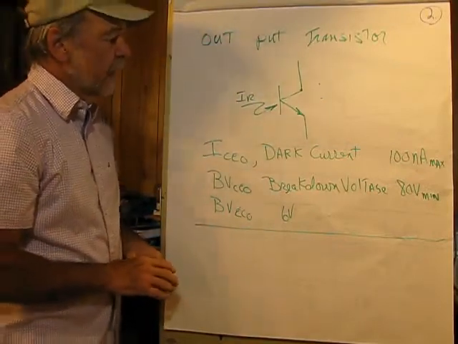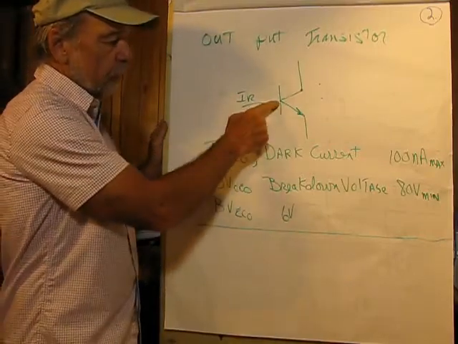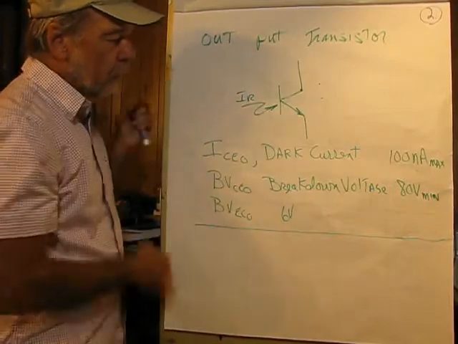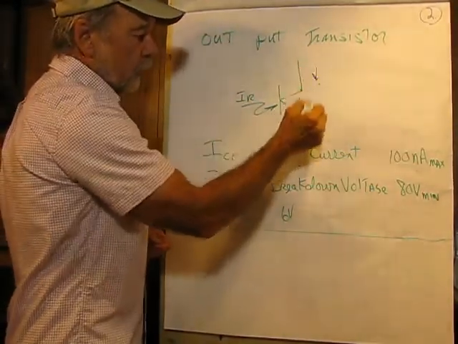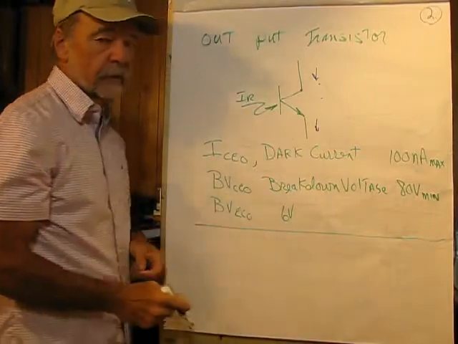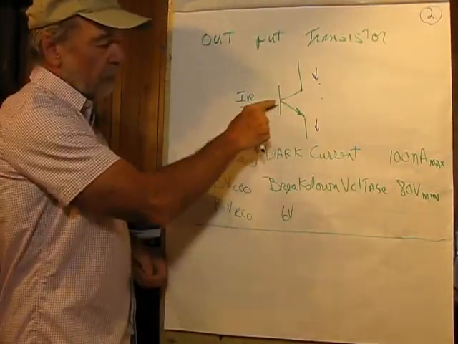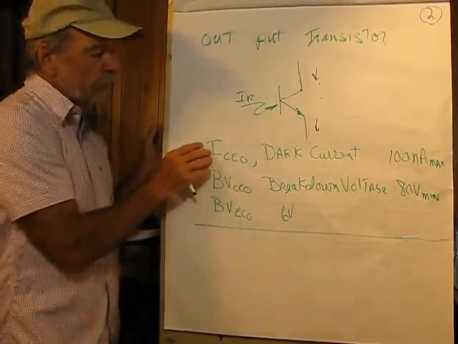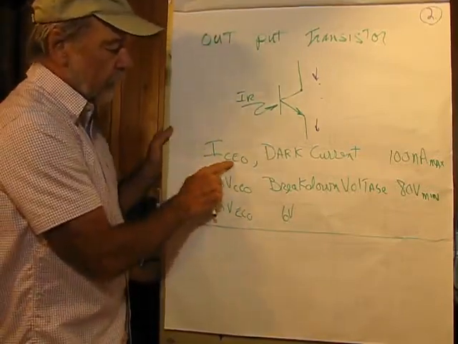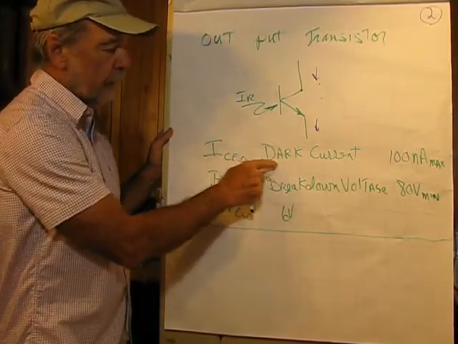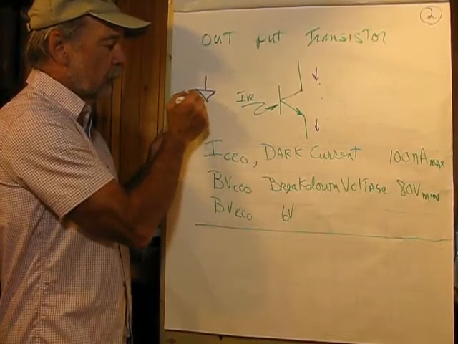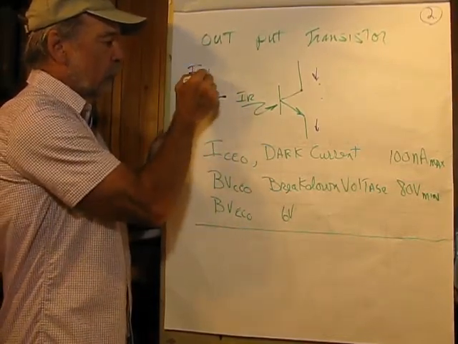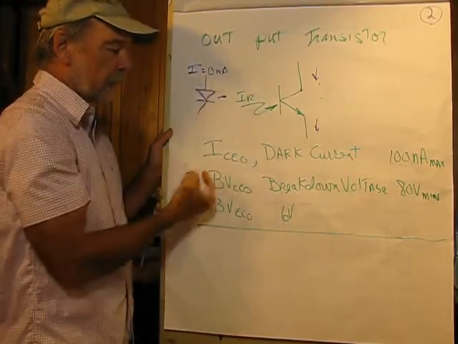So when you get into the datasheet, they'll give you a number and the conditions under which that number is derived from the circuit they set up to make the test. So if we take a look at the output transistors, what we see is that infrared is impinging on the junction here, and that's going to set up a current flow as with a normal transistor in this direction. Some opto isolators have a base connection, this one does not. So this here is going to be the current flow, and it's called dark current, and that is when the light emitting diode, which I didn't draw here, is off. If I would be equal to zero milliampere, it's completely off.